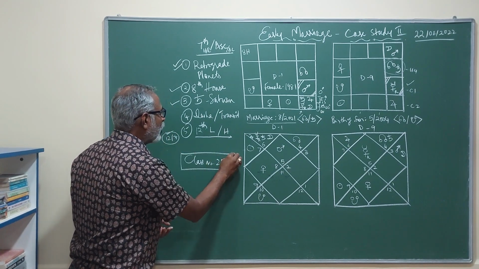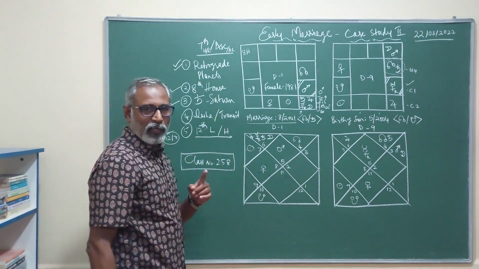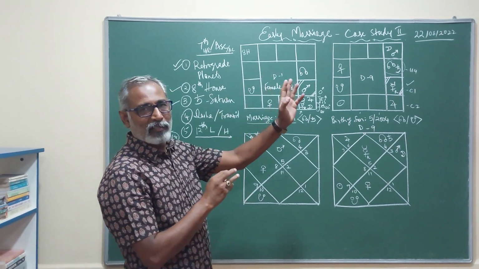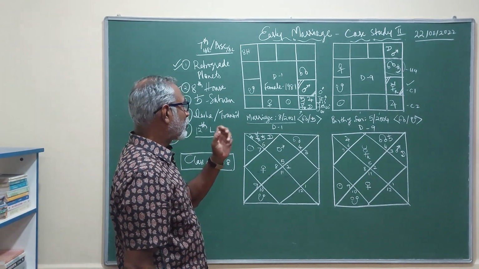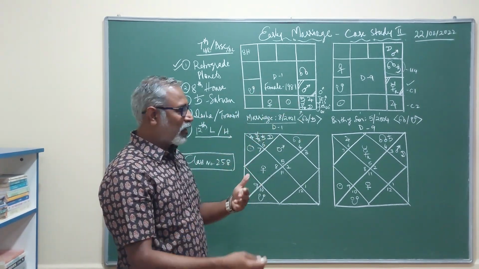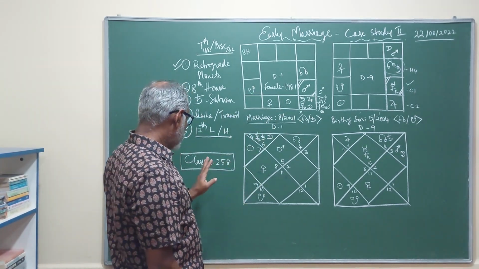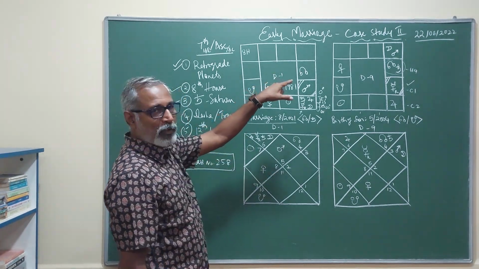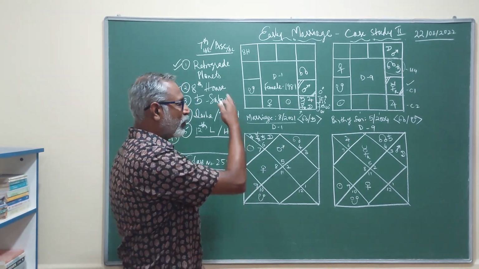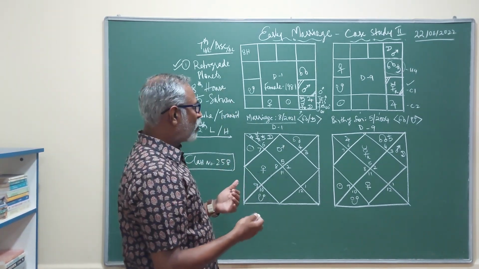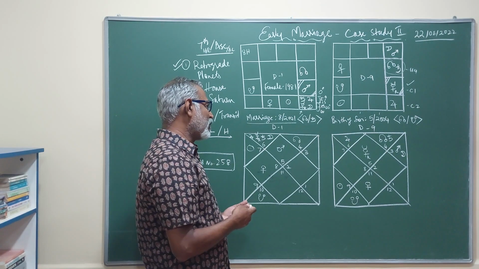That is once again early marriage case study number 1. I have not put that as number 1, but now number 2 has to be clearly numbered because it will get confused. So this is class number 250. This is class number 259. So this class number 258. Please refer to that. I have given other points also, which will be easier to understand.